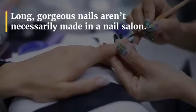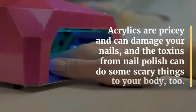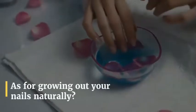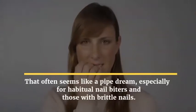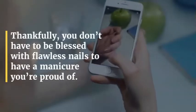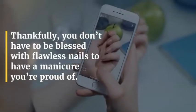Long, gorgeous nails aren't necessarily made in a nail salon. Acrylics are pricey and can damage your nails, and the toxins from nail polish can do some scary things to your body too. As for growing out your nails naturally, that often seems like a pipe dream, especially for habitual nail biters and those with brittle nails. Thankfully, you don't have to be blessed with flawless nails to have a manicure you are proud of.